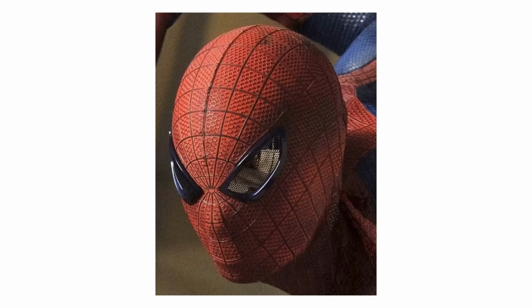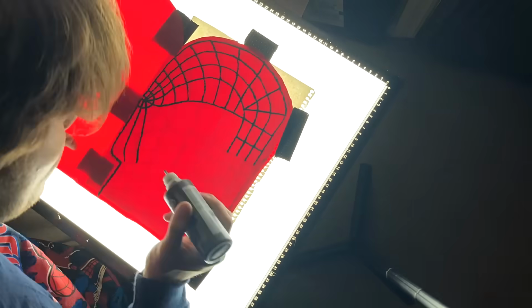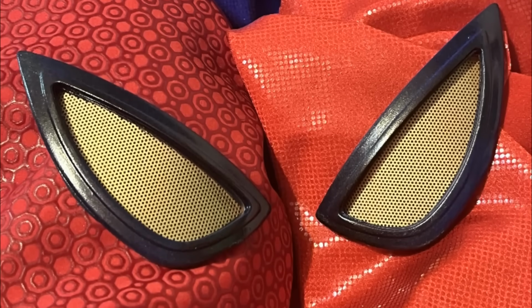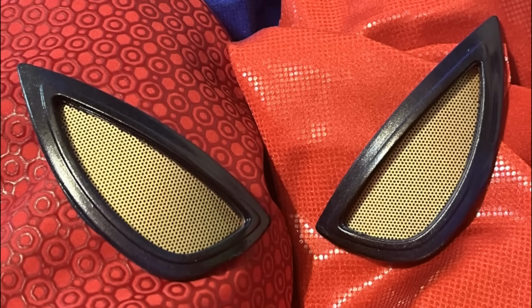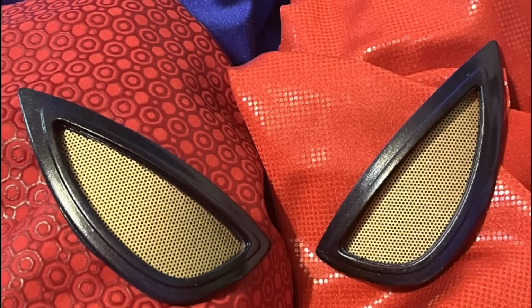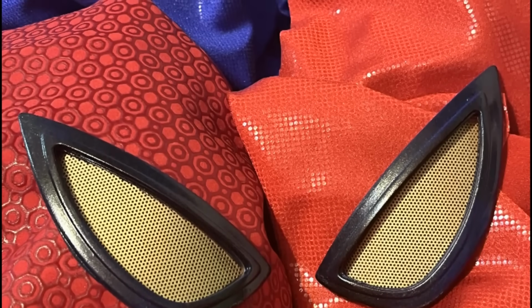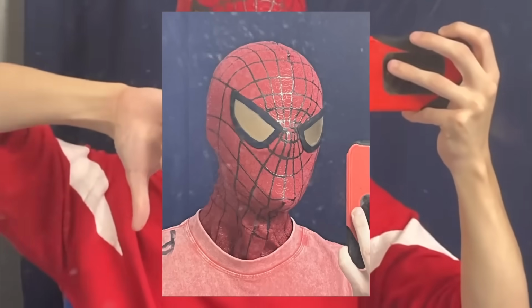Alright, let's start with this mask. I'm going to use a light board for the webbing, just to make sure it all lines up once it's sewn. I wanted to use some old TASM sunglasses for the lenses, especially since I've heard of other people using them for their own TASM replicas. But once I ended up putting them on a mask, they looked way too small on my head. So I ended up using some bigger foam ones I made instead. This red fabric is real tight, and I didn't like how high up the neck of the mask was. So I ended up adding some extra neck.